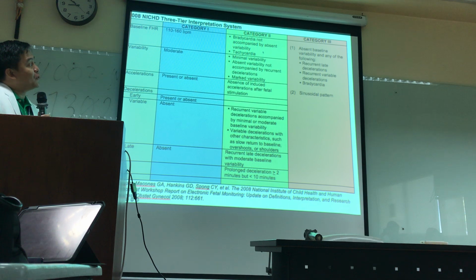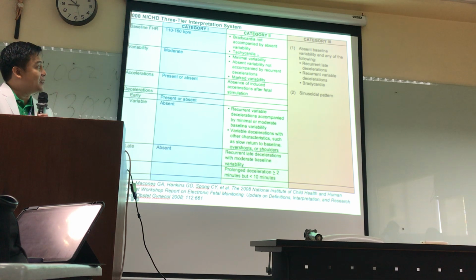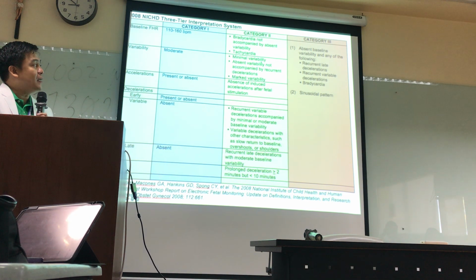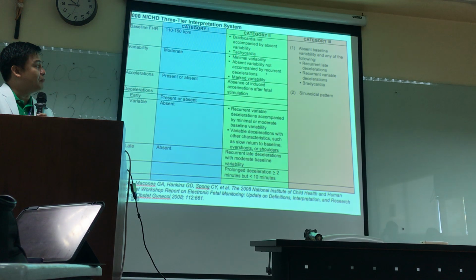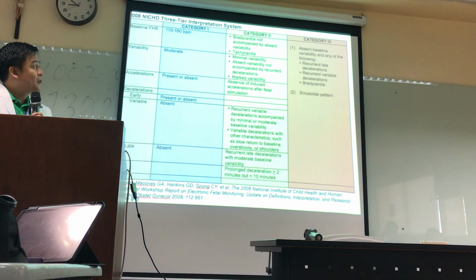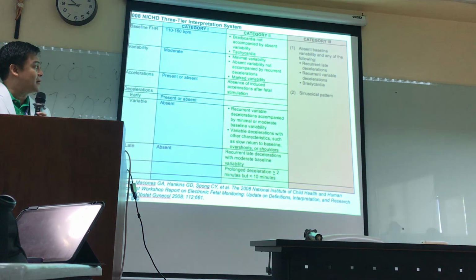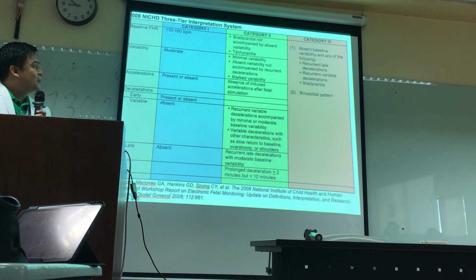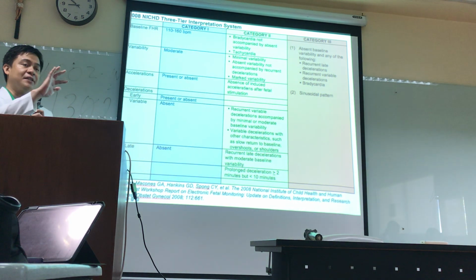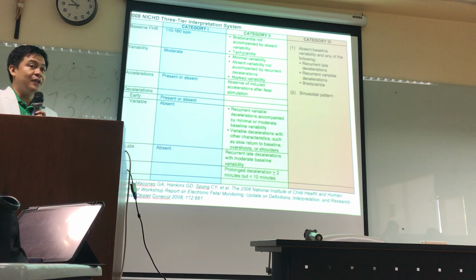so you can have your bradycardia not accompanied by absent variability. You can also have your tachycardia if there is minimal variability, if there is absent variability not accompanied by recurrent decelerations, or if you have marked variability. Kasi your minimal and absent and marked variability are signs of possible fetal acidemia. Okay? So acceleration, there should be absence of induced accelerations after fetal stimulation. So kung kunwari, walang acceleration and then you stimulated the fetal scalp already and then wala pa din siyang acceleration, then you can categorize the tracing as category 2.